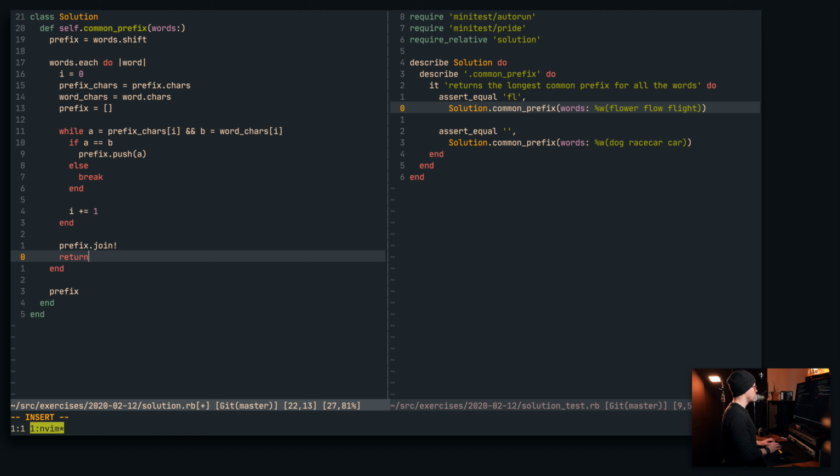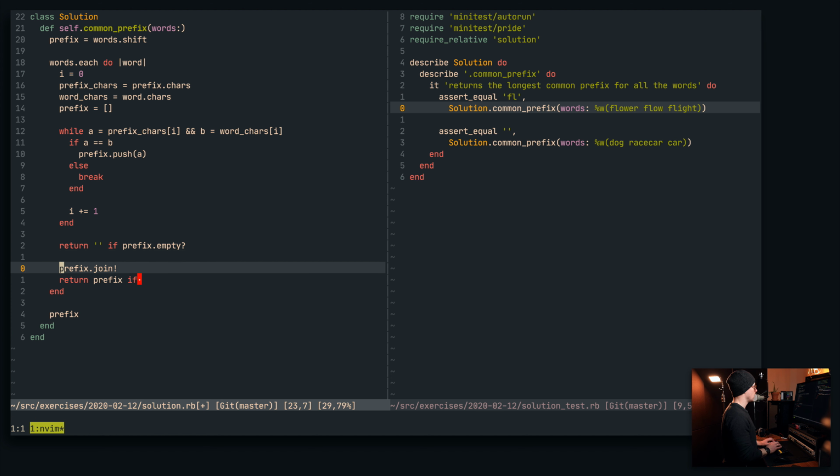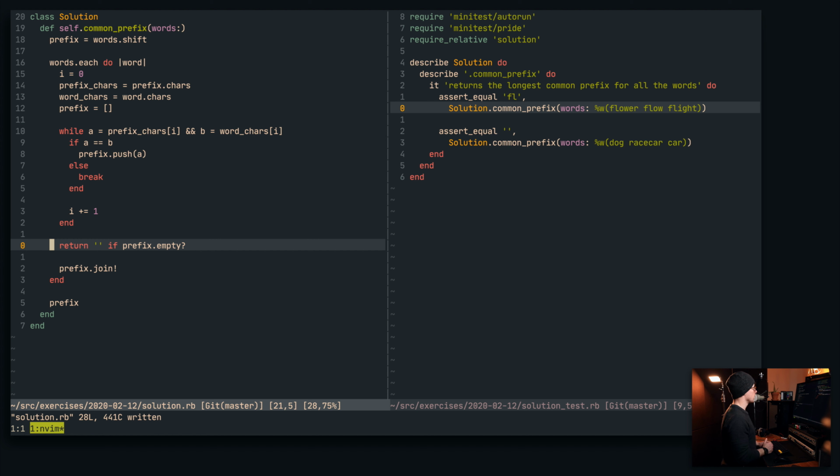And if that string is empty, if that prefix is empty, then we don't even need to check any other words now. We can just return our empty string. Otherwise, we'll take our array of characters, join it back into a string, and try again.